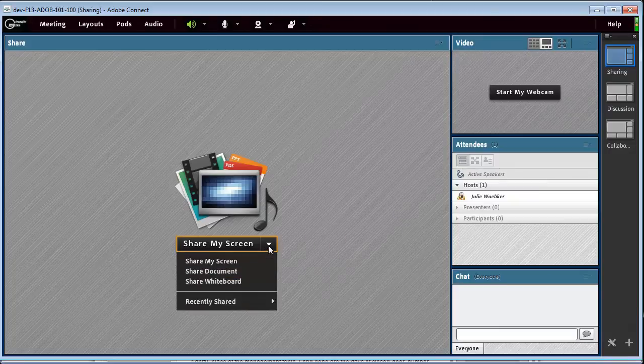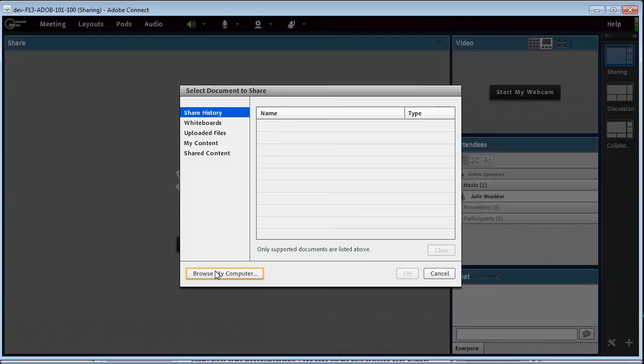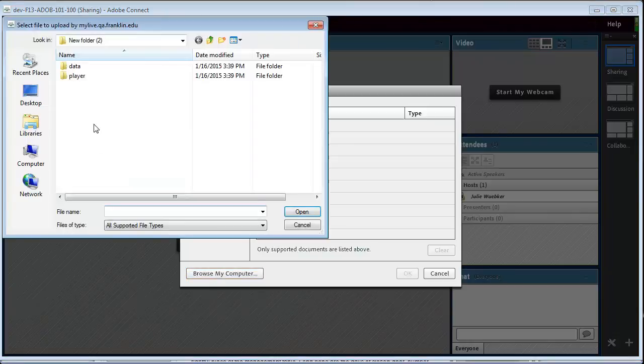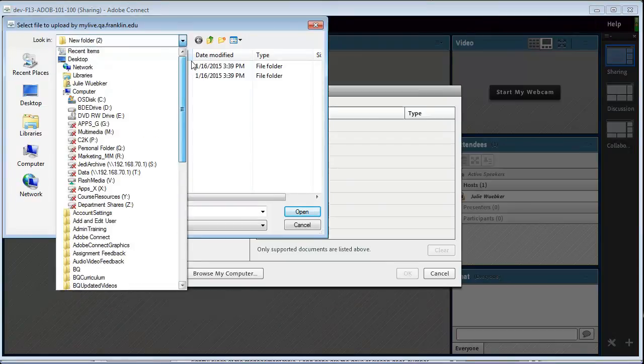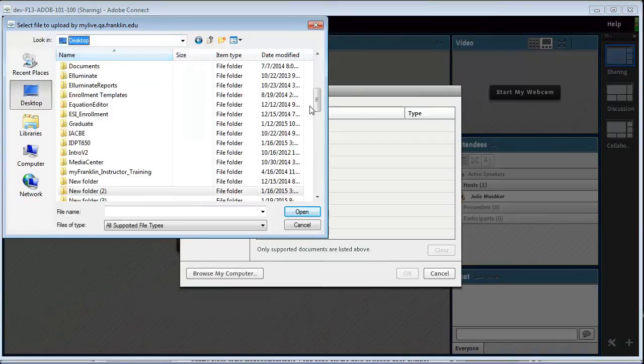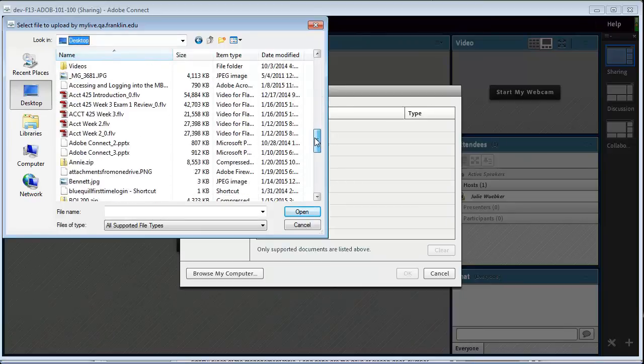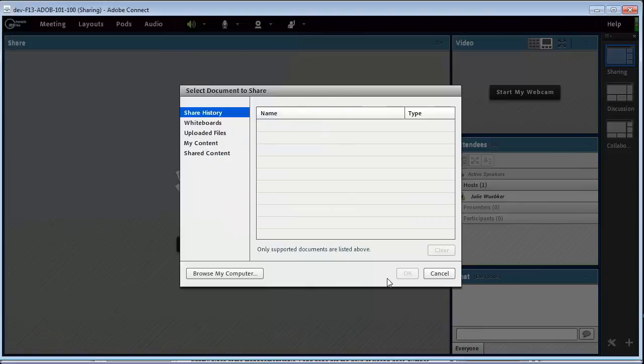So let's again take a look at the other sharing. So sharing documents. Not a lot of change in the sharing documents. Let's go ahead and browse. And let's find a document. I'm sure I've got something that I can share with you. Here we go. So we're going to pull up our document here. Click OK. It's going to take a moment. You can see that it's running, so it is loading it.